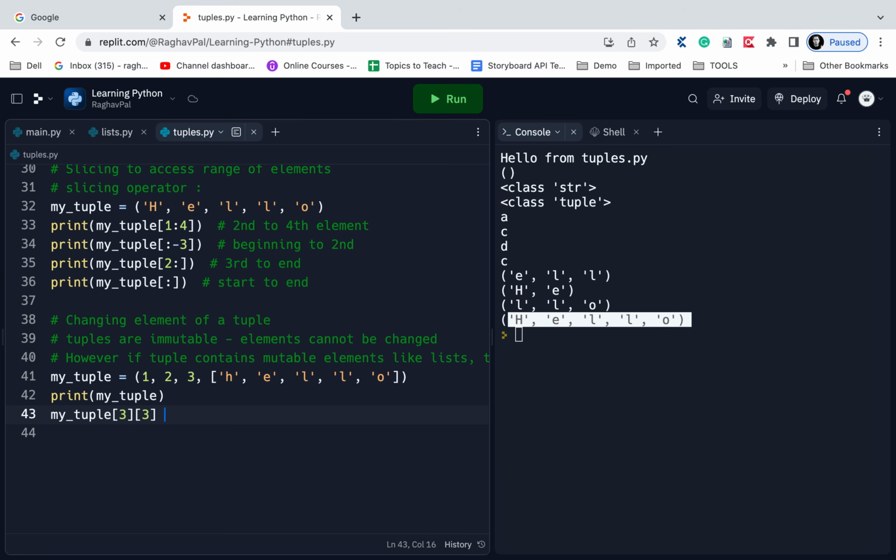Alright. This is something we have also discussed in the list session. If we have a nested list, how can we access an element of a nested list and so on.